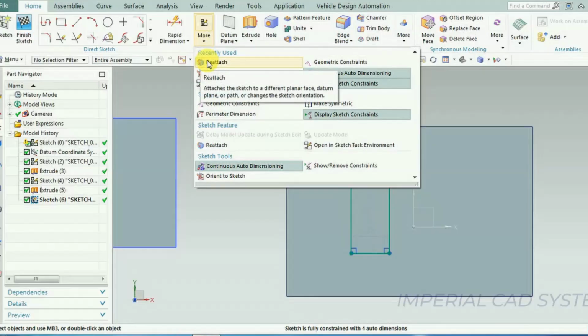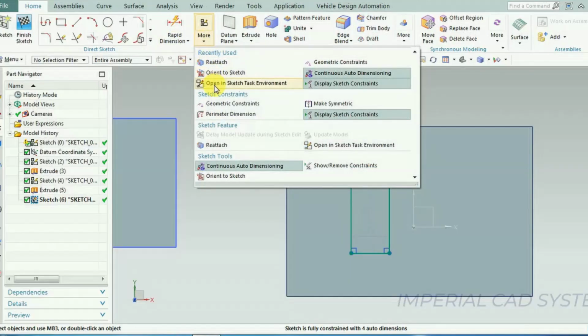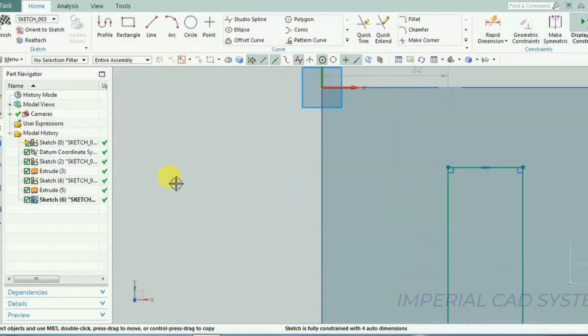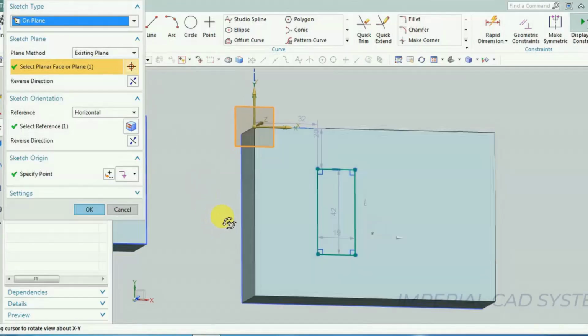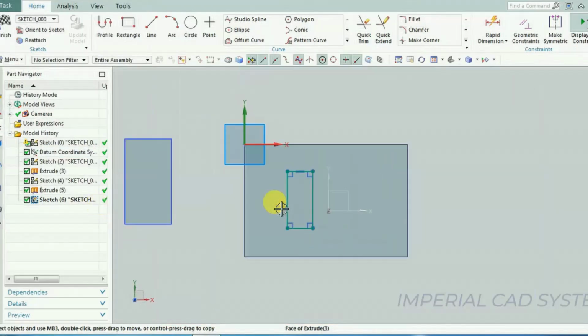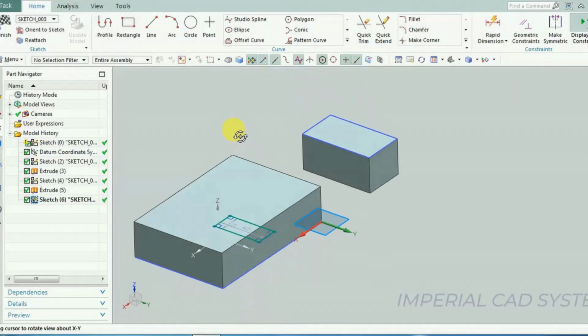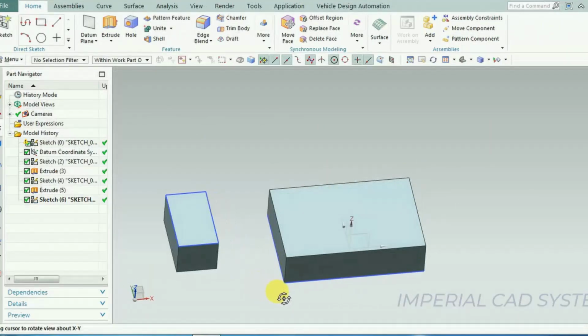In More, you can see the option Reattach. If you are in the sketch task environment, you can simply see Reattach at the top left side. Select Reattach and select that plane. Then go for OK. Now you can see the sketch on its base. Go for finish now. Like this.